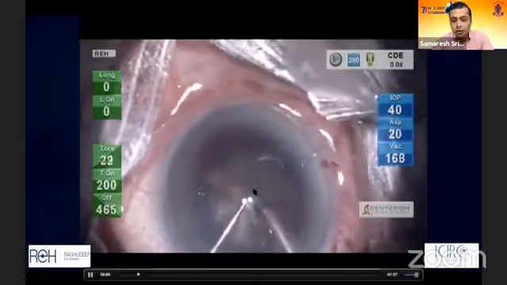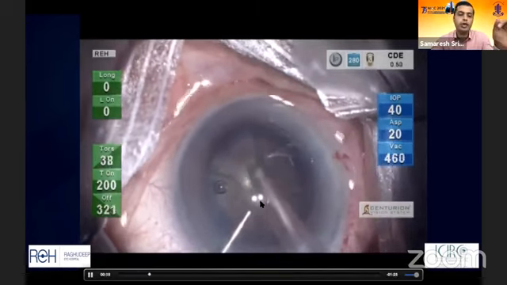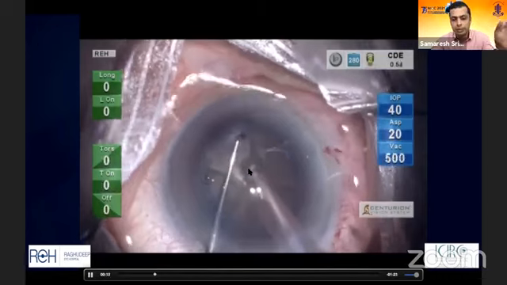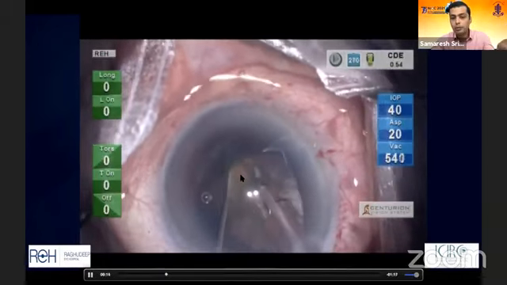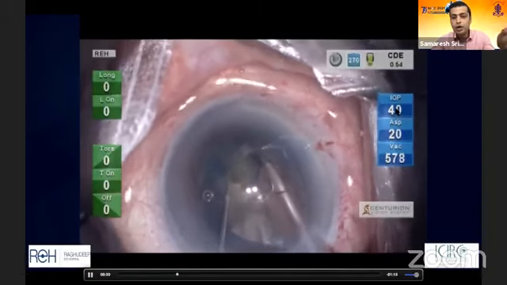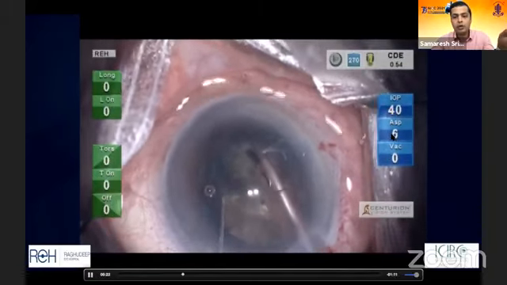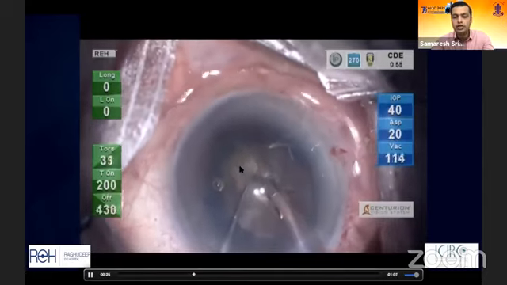Notice that I have a phaco tip which is slightly more exposed than normal because I like to bury it right in the core when I'm chopping it, because I like to see the tip disappear so that I know that there's a good hold on the nuclear material. I am chopping a dense black cataract with a vacuum of 600 plus, but my IOP is only 40 and my flow rate is only 20. And notice there is such a good hold that I'm able to complete the entire chop.